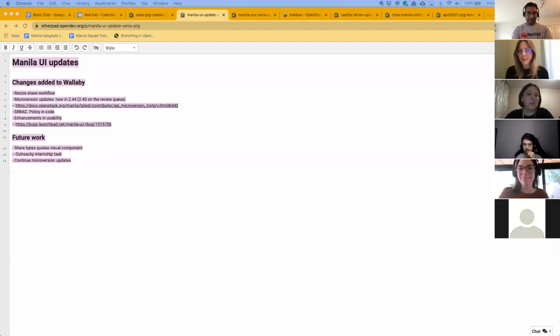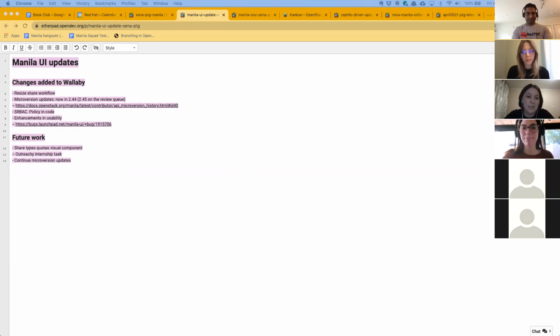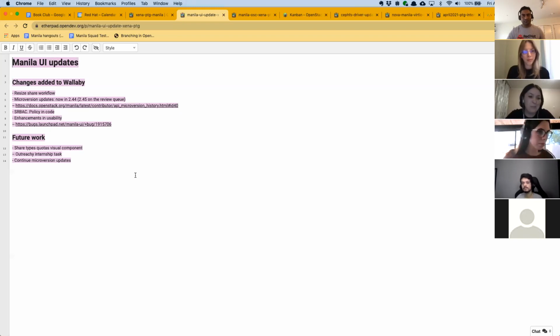Yes. I'll try to keep it short. The most important thing that happened in the last release was that the share resize feature was added to manila-ui, and for the security service there is an update to version 2.44. Now the OU field, the organizational unit field, is available in manila-ui. There were also other features added, but the main work is updating the manila-ui micro version. The future plan is to get it in line with main Manila, which now stands at 2.63.